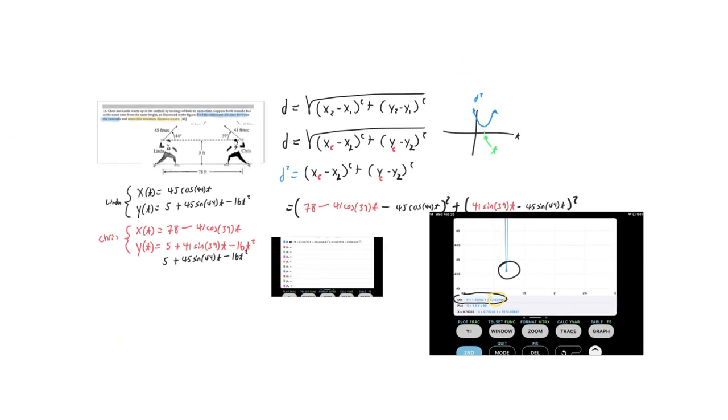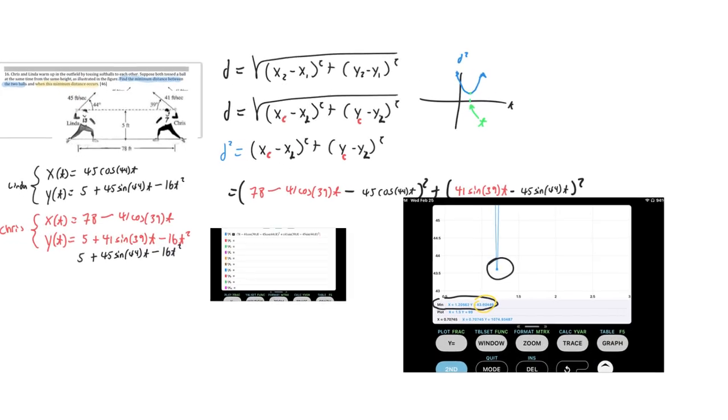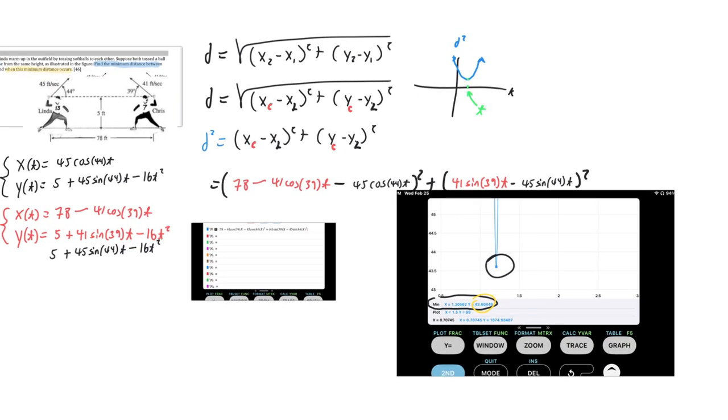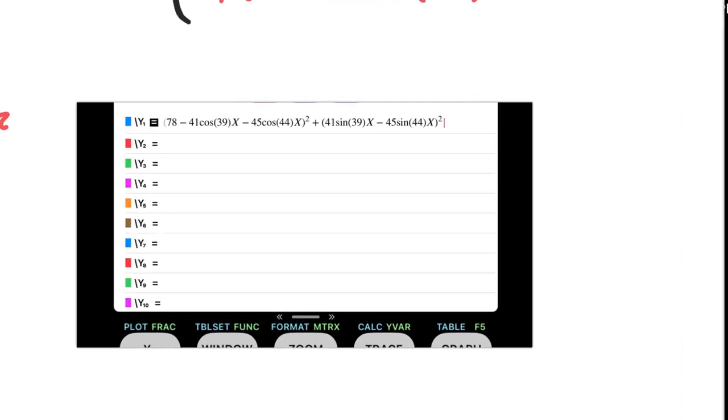That is all I have time for right now. Hopefully that makes sense to my students. This is correct. In fact, the way that we were doing it was correct. The only thing I could say is be on the lookout and or ask your teacher if there's a better way of entering this so that you don't have to actually plug all of this in and be very meticulous with parentheses and so on. Okay, so that's what I would ask.